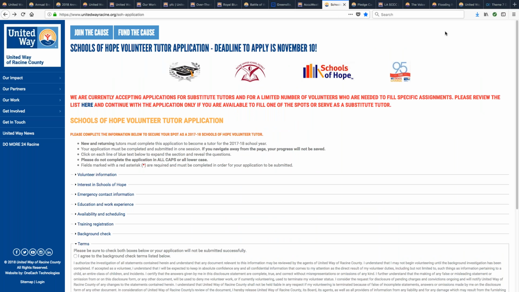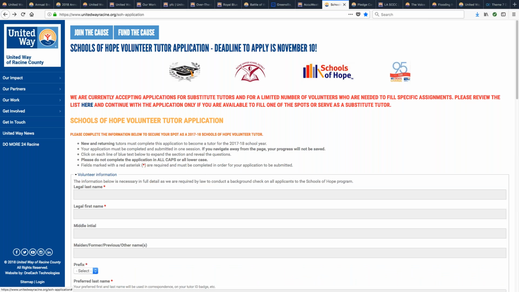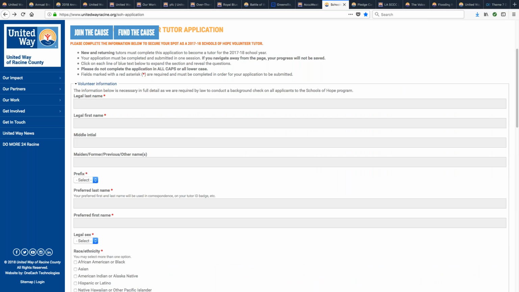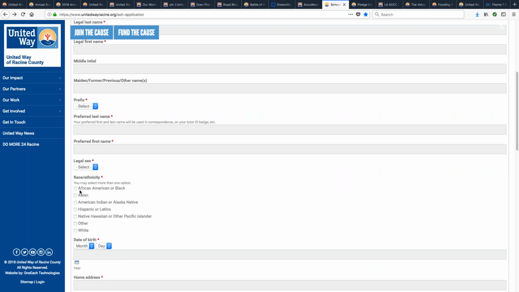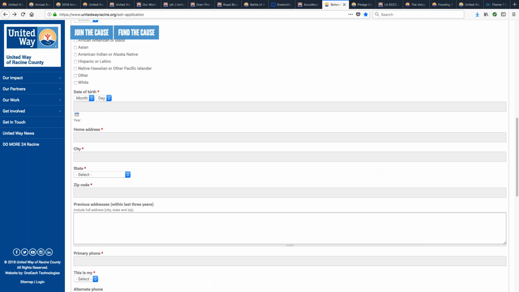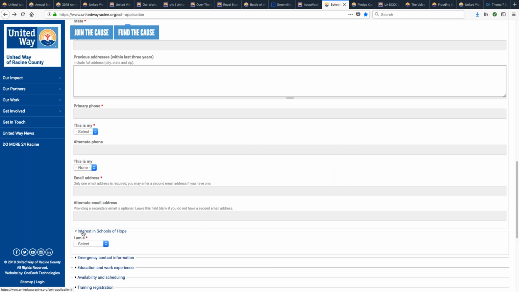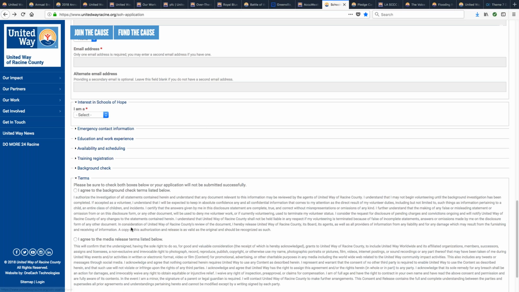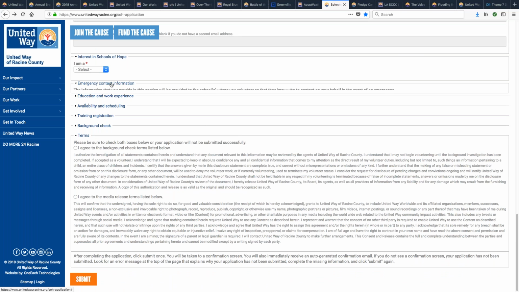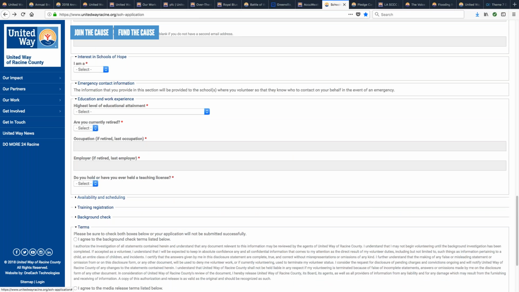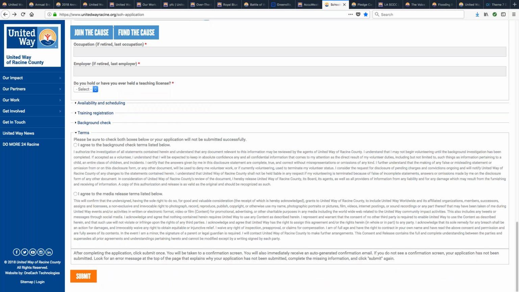Okay, here's a cool application. This is a really cool application, actually. So this is a tutoring application. It's pretty big. It's got a lot of stuff on it. What they have done here is they are doing a collapsible form. So they have each section. If these were all opened up, if you've ever had a web form on your site that was crazy long and kept going and going and going. So this one has just sections, and they can click through and work through the sections.